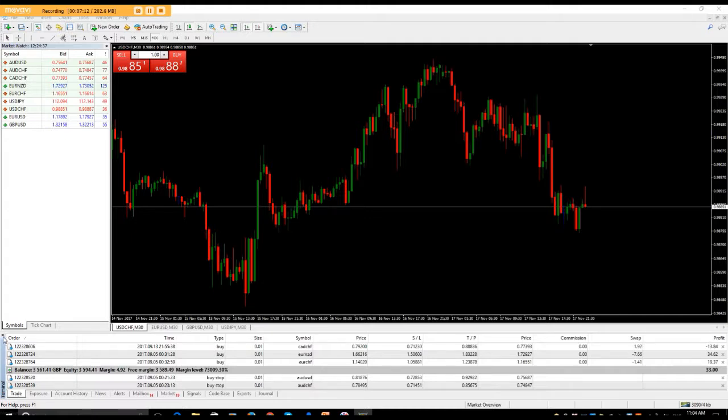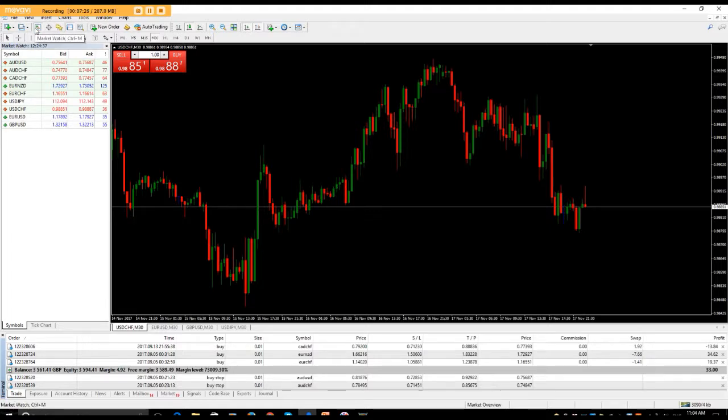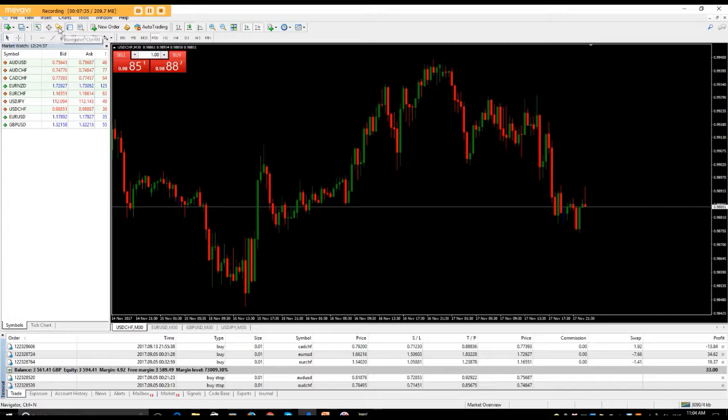section. So to close that, you click on that, or you can click on this, which is what we call the terminal. This one is where you get the navigation, where you can get all of your indicators and so on. This one is where we get our market watch, and that's key. So for me, the main important bit is your market watch, your indicators when you start using indicators, the terminal, but only the trade bit. Now you can click on either. You can either close it from there, or you can click on there.